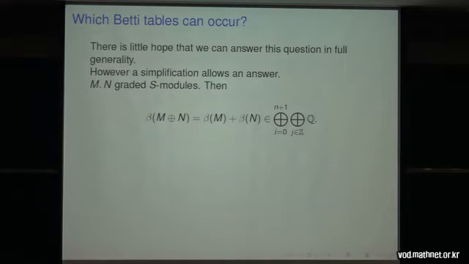So the basic observation, which is completely trivial, is that if you have two graded modules M and N, and you take the Betti table of the direct sum, then it's the sum of the Betti tables, well, maybe sorted in the space of all tables. So if I can go from 0 to n plus 1, in j, this was a generator of the degree, can be arbitrary in Z, but it's a finite table, so it's a point in this vector space.